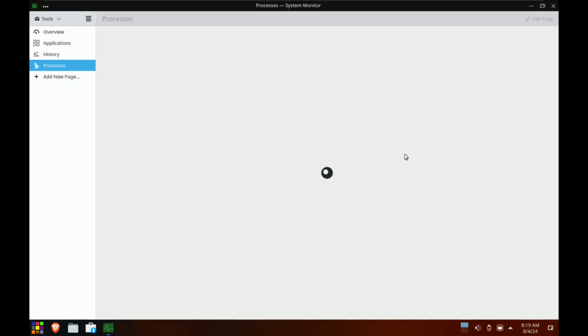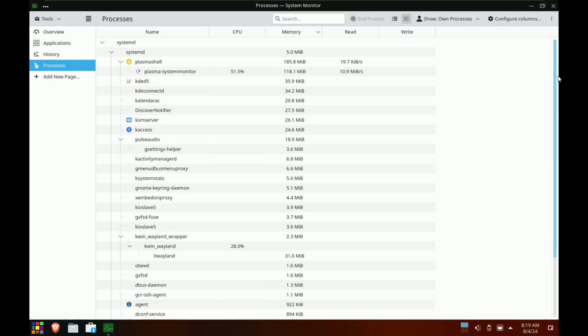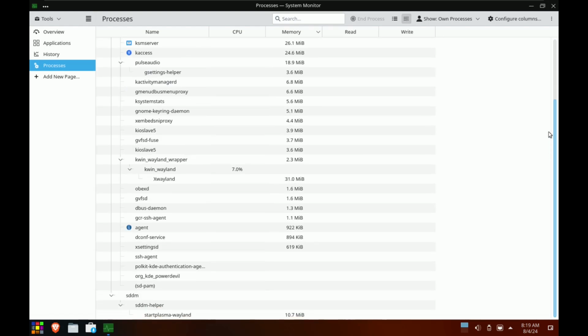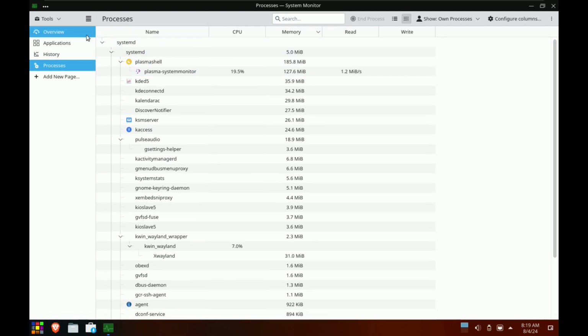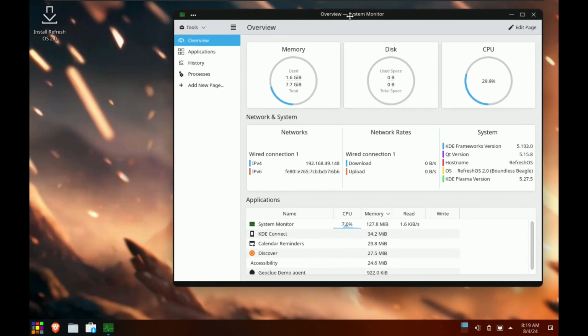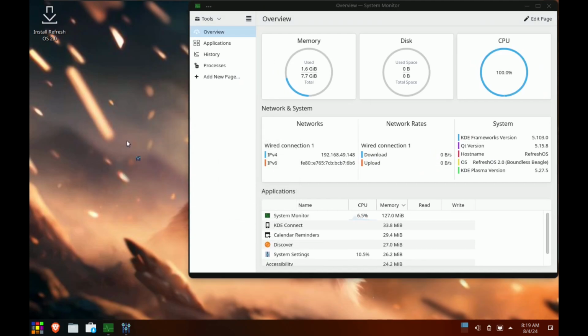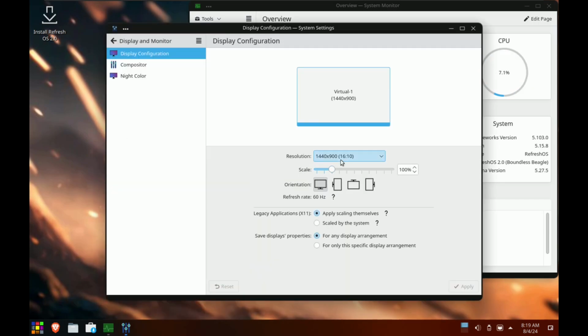Here is the process. I didn't even change the display settings, so I didn't want to touch anything other than the system monitor. So I'm going to give you the perfect hardware specs. So these are all the resources it consumes as soon as you boot the Linux distro. I'm going to keep the system monitor in the right side corner so you can see all the changes throughout the video. So let's first change the display settings and check other features also.